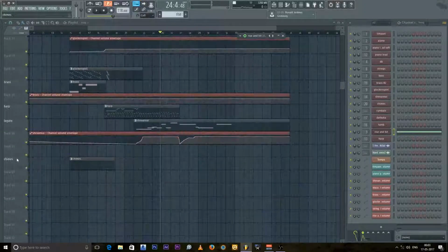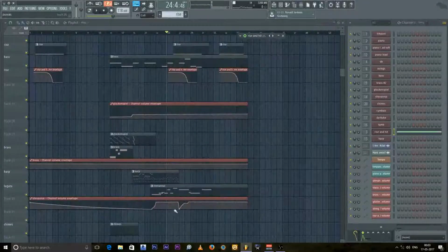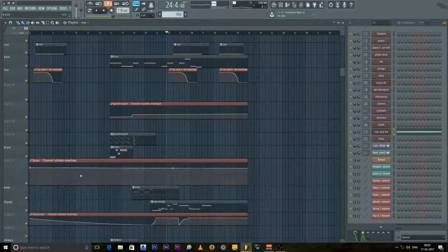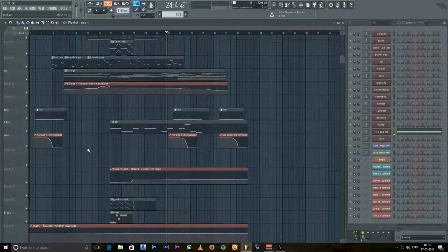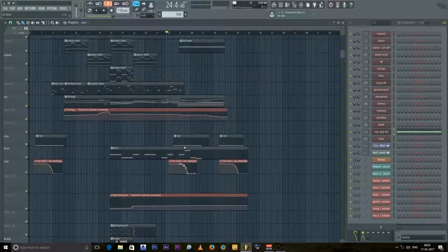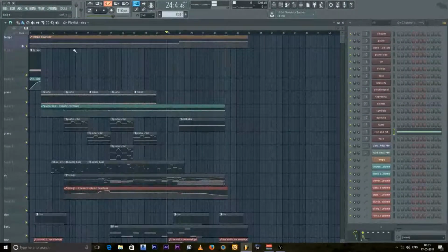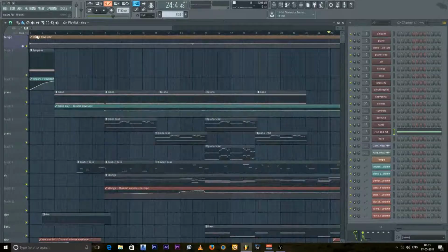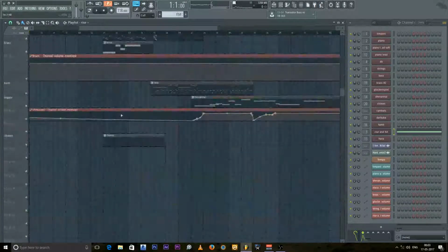And I've used quite a lot of automation tracks here for the vocals and brass. For brass, I think there's nothing. I don't know why I even did this. And for the Glockenspiel, and for the strings and piano and the envelopes, that's it, guys. So this was my track.